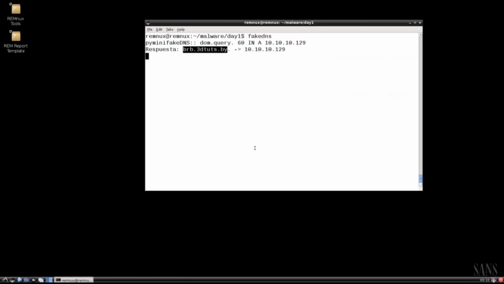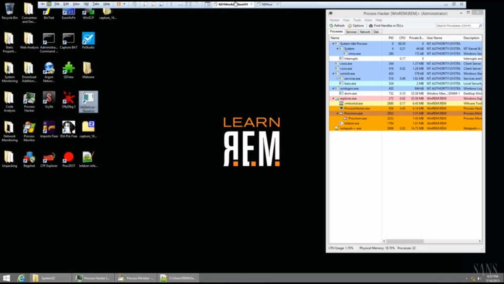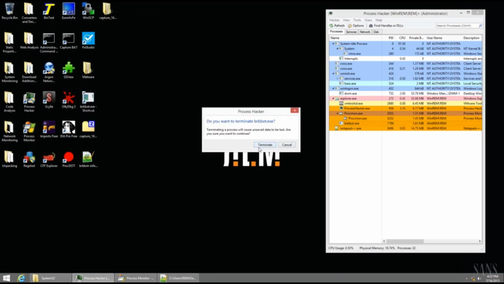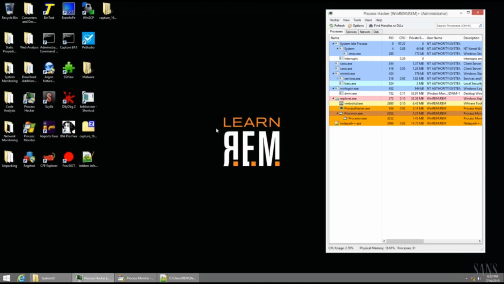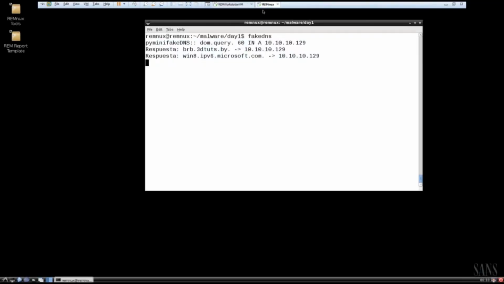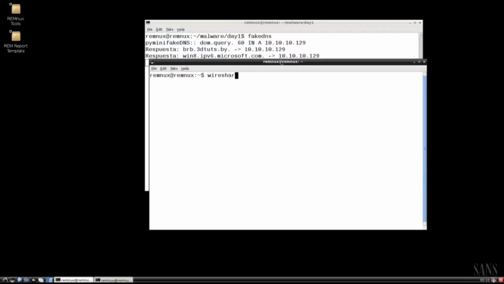This is the domain name that I noticed in the Wireshark traffic. So things seem to be working as expected. But we're doing iterative testing here, right? And now I want to actually see the contents. What is the actual data it's going to send once it's able to locate that domain? I'm now going to right-click and hit terminate again. And in order to get better visibility into the actual network traffic, I'm going to launch Wireshark. So I'm going to open up another window here.